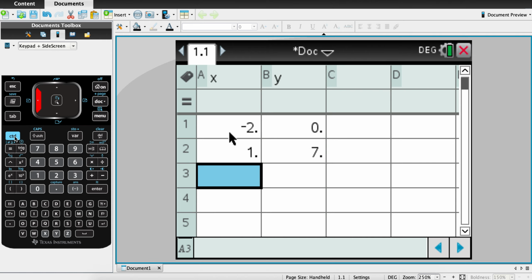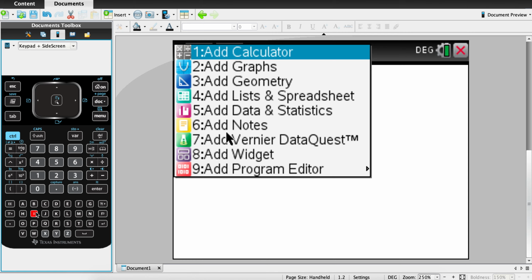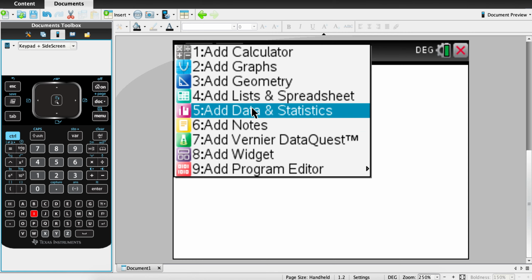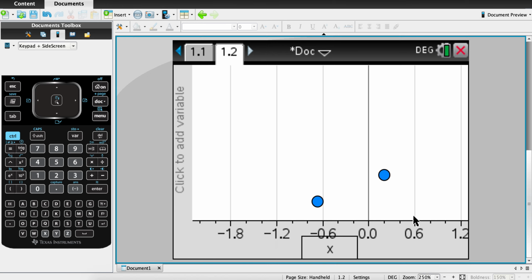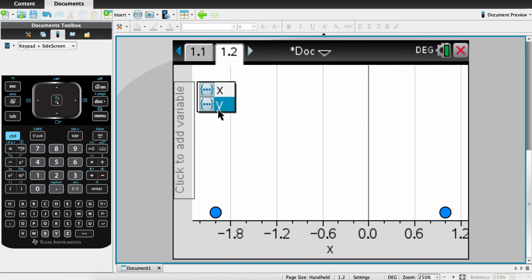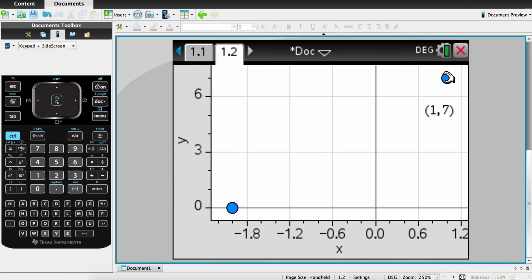Your next step is to press Control-I so that we open a new tab. And the tab you want is Data and Statistics. Now, I know we haven't used that in this topic, but I'll show you why we use it. It's because we can plot these 2 points. So once you've got your Data and Statistics page open, click Add Variable, and that's our x-axis. So we'll add x along the bottom, and then we'll put y along the vertical axis. And all it does is it plots those 2 coordinates that our line is passing through.